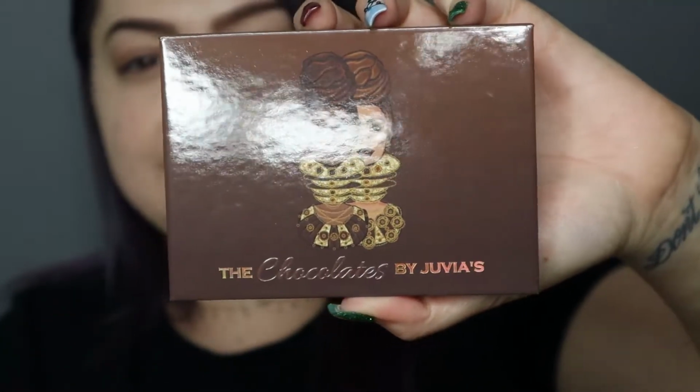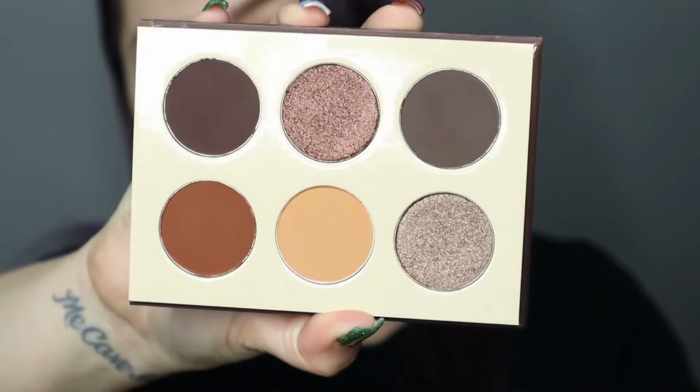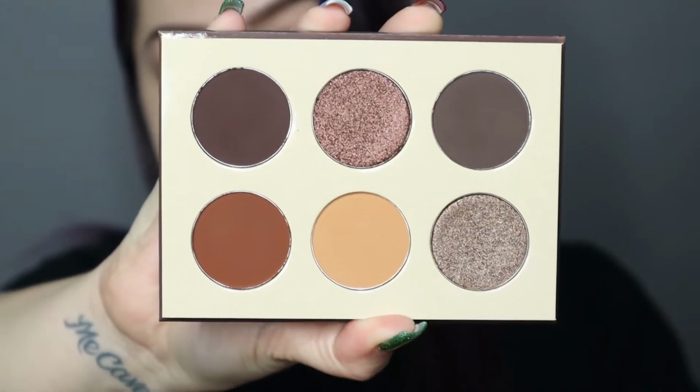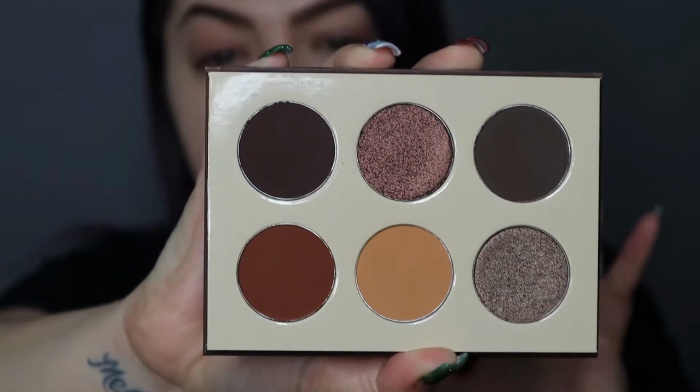So this is what the outside of the palette looks like. I know you guys are still super close, but I think that it works, so we'll just leave you guys here for now. And this is the inside. Again, all of these are so beautiful. So this one is the chocolate palette, and I think I already said that, maybe I didn't.